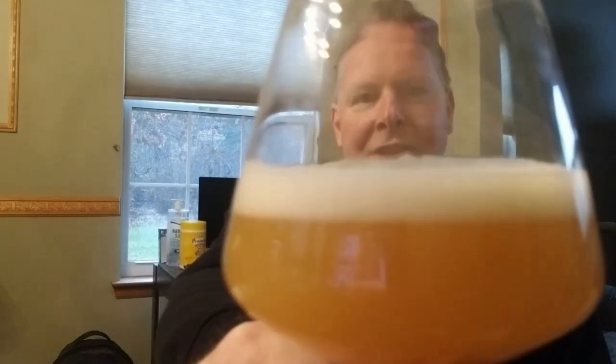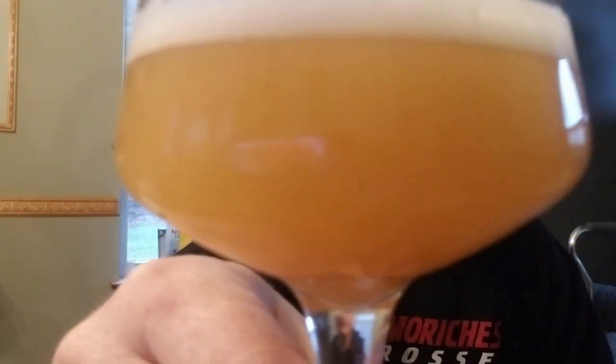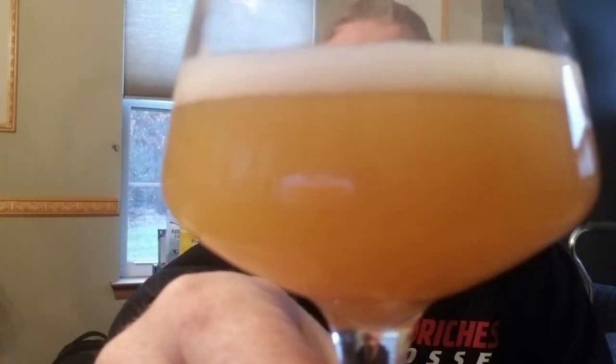The reason I wanted to double check is because, as you're going to see in just a second, we got about an inch of pretty white to off-white, dense head. The head's fleeting a little bit. On one side we got some tight bubbles, the other side's kind of fleeting, more like soda bubbles, but no big deal. We got this light gold to medium gold color, very opaque, cloudy, hazy, almost like a typical New England or juicy IPA.